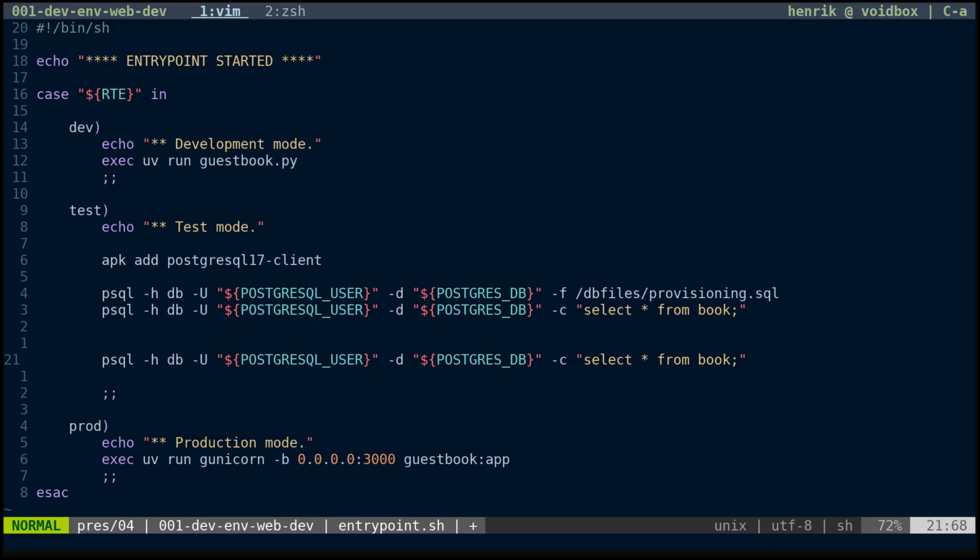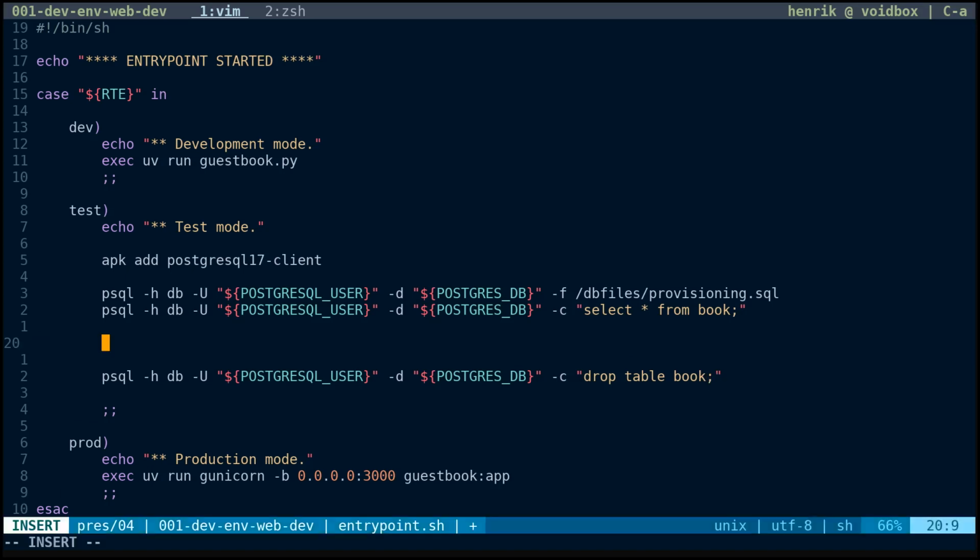So we are going to run a command here and say drop table book. This is only going to run in test mode, so that should be absolutely fine.